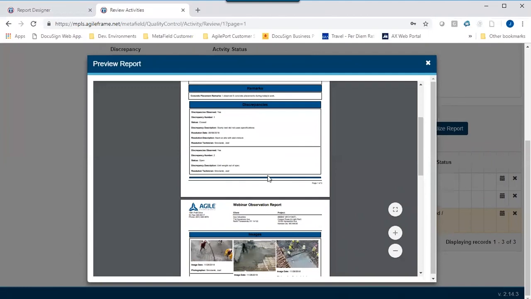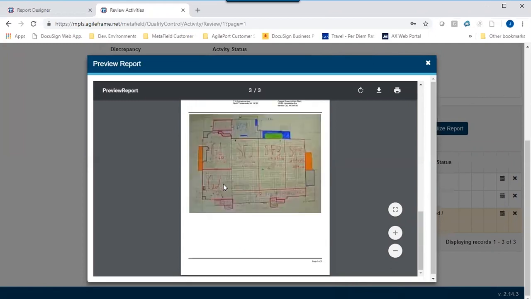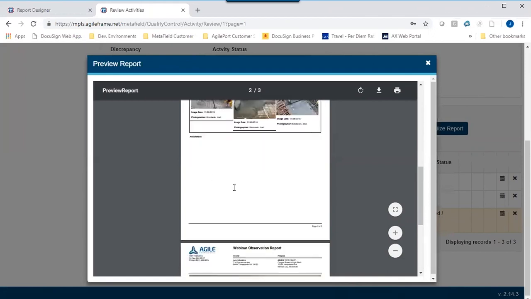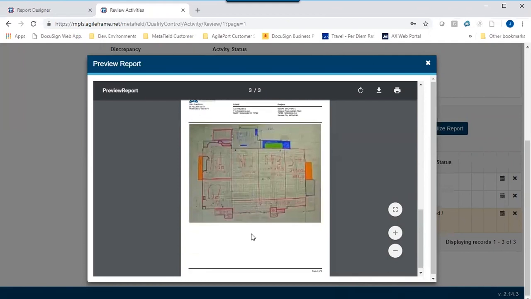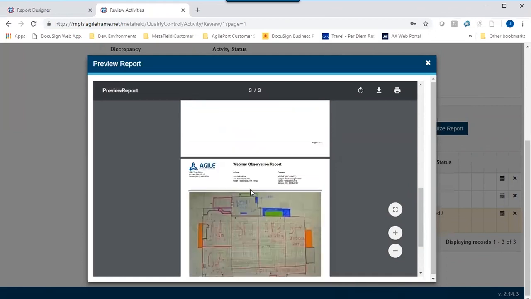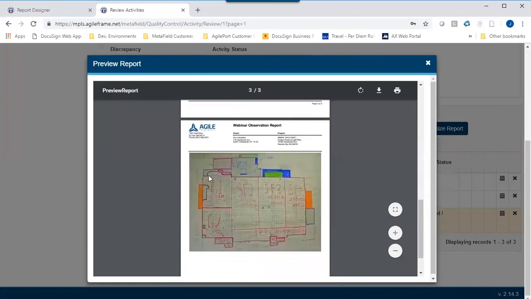A couple of other things that I'm noticing here is it looks like this attachment field is on the page before the actual attachment. It's probably due to this attachment being a large image, which is not allowing it to be on the same page as the actual image.